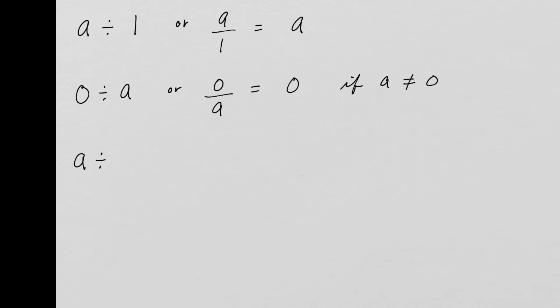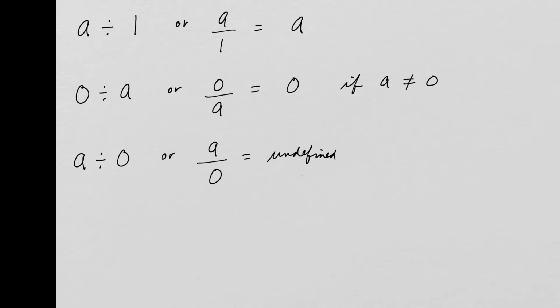let's say I take any whole number and divide by 0, which I can write like this. This is something that we can't do in mathematics. You cannot divide by 0. It doesn't make sense to say how many times 0 went into something. So we cannot divide by 0. So what we say is that this operation is undefined. And by the way, this is true for any a, even if a itself is 0.